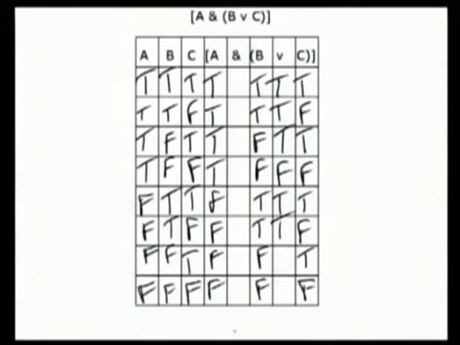So vel is true anytime either one of these things is true. So I'm just going to go right down that: true, true, true. That's false, because both are false. True, true, true, and false, correct? And now there's only one left, and that's the main connective. Okay, the last one you do is the main connective.